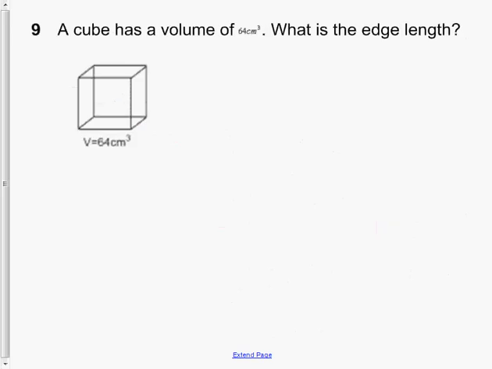Question 9 is a little puzzle, but really if you paid attention to question 1, when I was doing it in the show, or in the first one, you would know this one. I know that it has an edge length. I know the volume is going to be 64 cubic centimeters. And I know that's going to be x times x multiplied by x. Because it's a cube, all of those x's are the same number. So really, x times x times x, as you will learn in grade 9, is really x cubed.